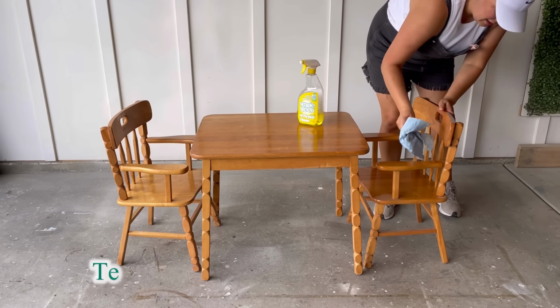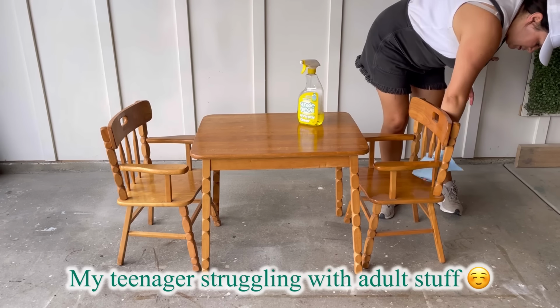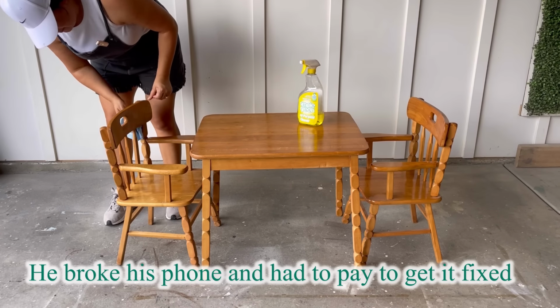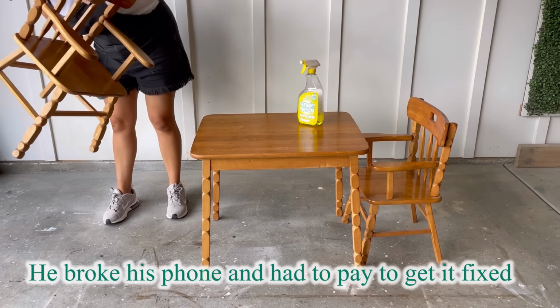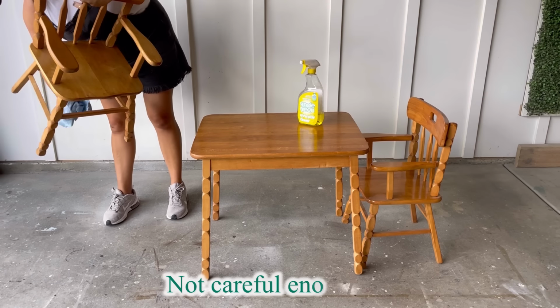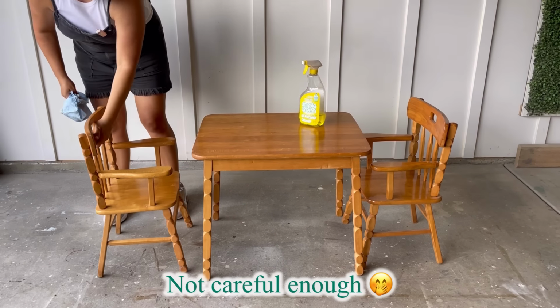What are you saying? I'm broke. I'm broke. Because you dropped it? Yep, but I got a screen protector. Hey, you're gonna be more careful with the phone now, huh? Well, I was careful with it anyways, Mom.